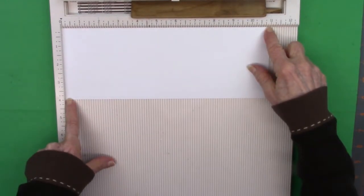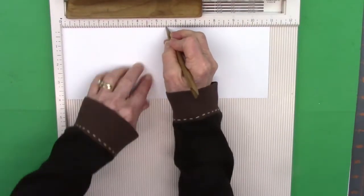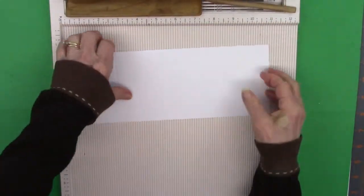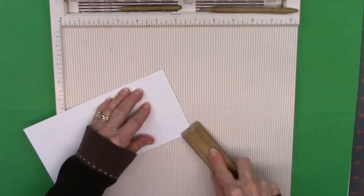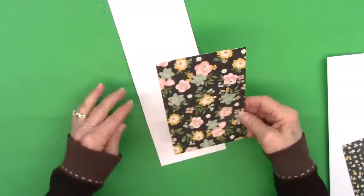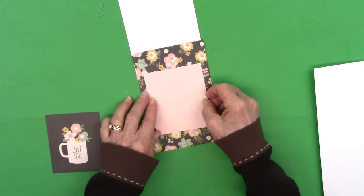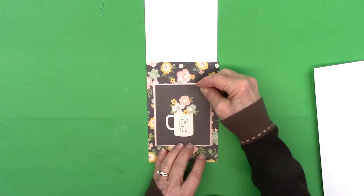So the first card I'm going to make is 11 by 4. I'm going to score it right down the middle at 5.5, and then the middle of that, which is 2 3/4, and I'm going to burnish those all in the same direction. And this is going to be an easel card. So with an easel card, you put glue on the bottom part, that bottom 2 3/4 section, gluing down my pattern paper just on that part.